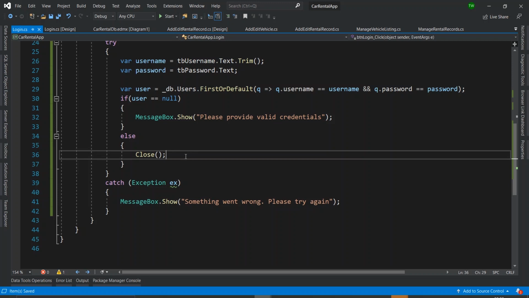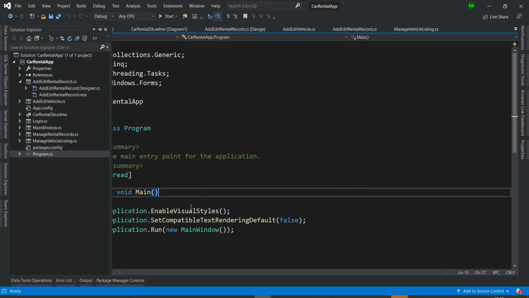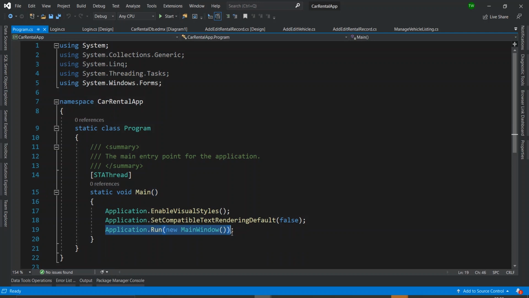All right. Now, if we want this window to come up when we press start, then we need to modify our program.cs file. So right now it's going to launch the main window first. What I want for the flow of my application is that when you double click the application to run it, it's actually going to launch the login screen first. And then if it launches the login screen, then you either get in or you don't get in. You either get further, which means you get to the main window, which is our MDI parent, which we've designed to house every other window and functionality of our application, or you're stuck at the login screen.